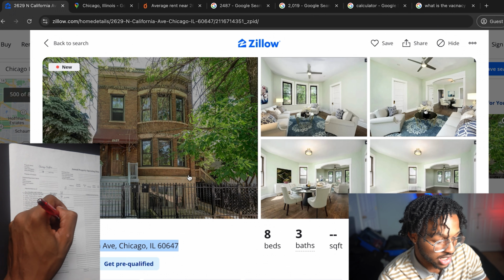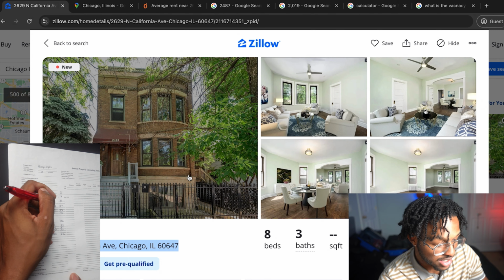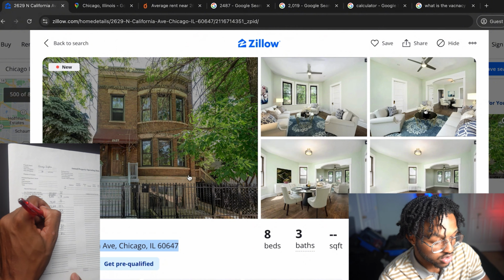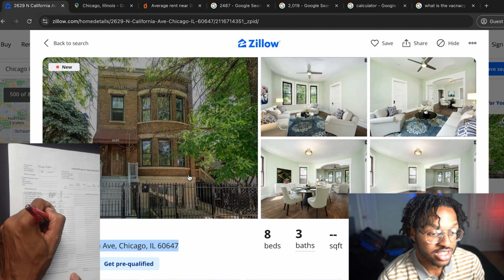So 10% of 78,120 is 7,812. Now we have all the expenses for this building.